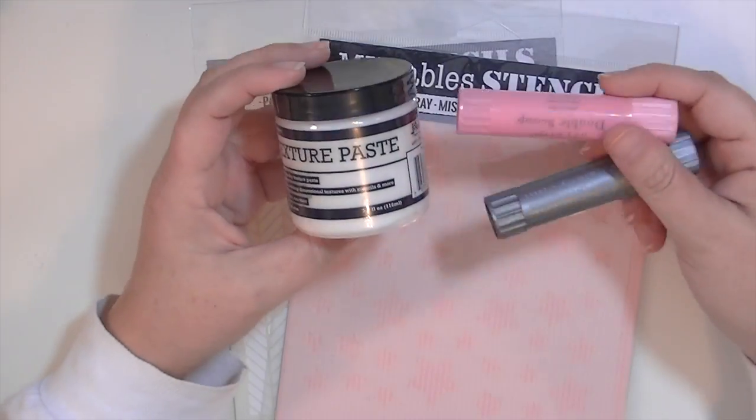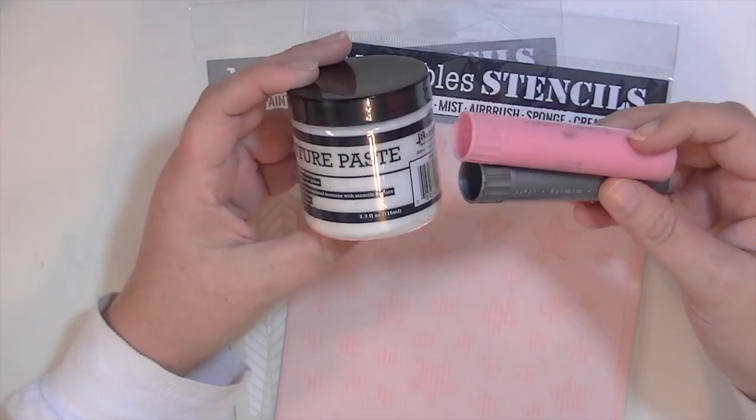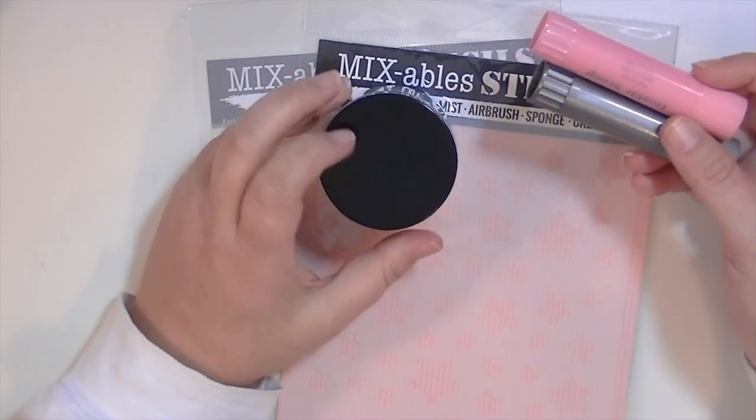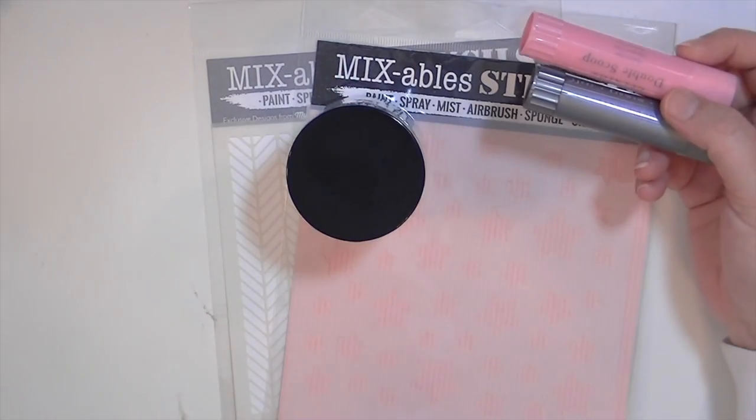So, what a fun add-on. 2 huge gelatos, 2 stencils, and a texture paste. Awesome. I'll be back with the embellishment add-on.